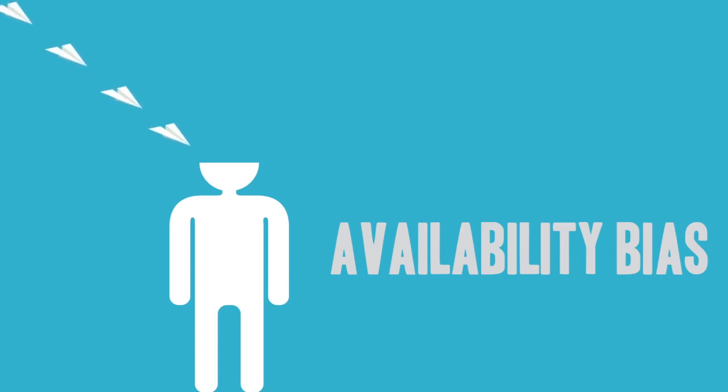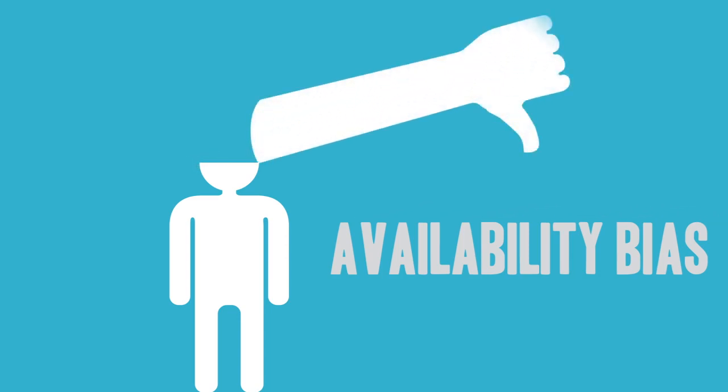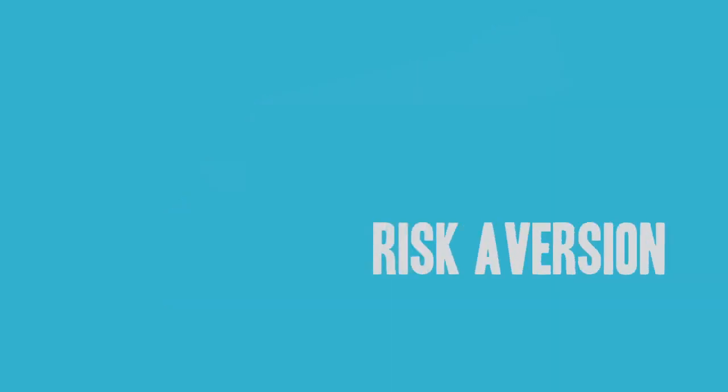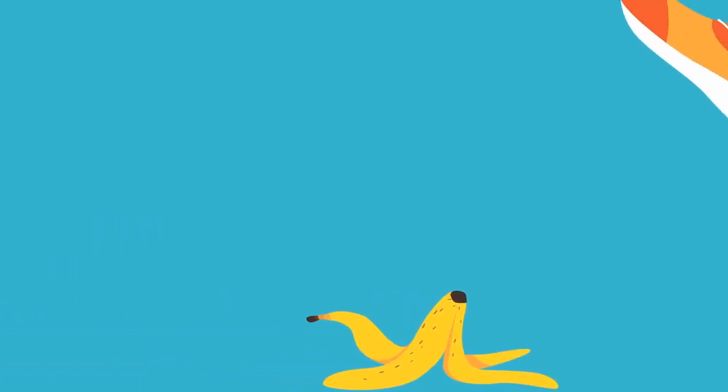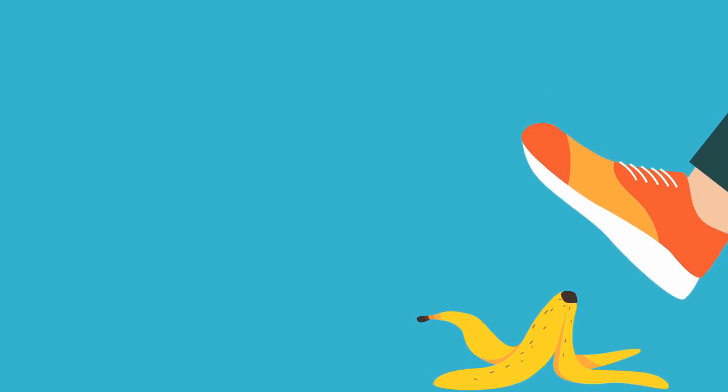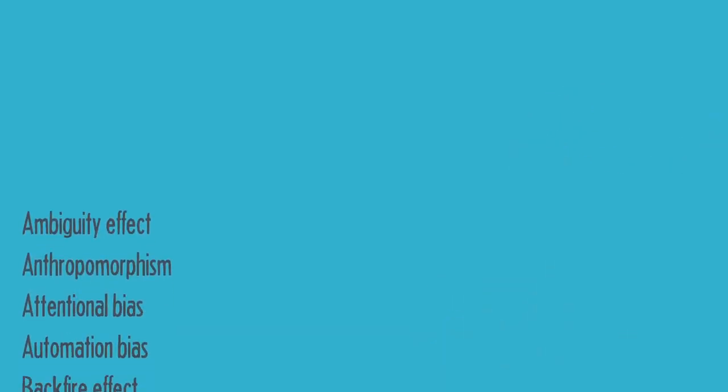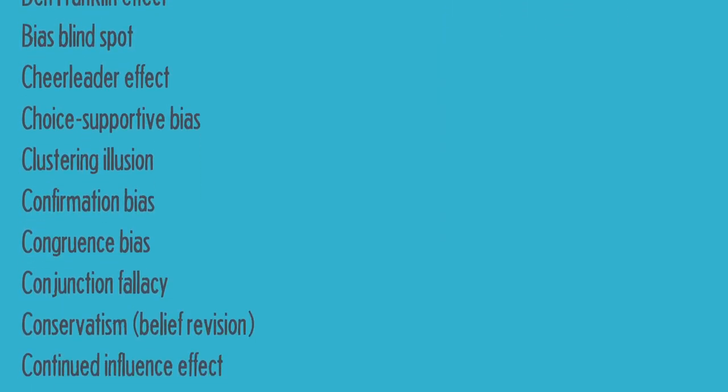Another bias is availability bias. This means that if something is readily available to us, we are more likely to let it influence our narrative. For example, if a plane crash is popular on the news, we assign more influence and importance to plane crashes in our thoughts. A third cognitive bias is risk aversion. This is when we use fear of loss as a mode of motivation, and we do whatever it takes to avoid a perceived risk. There are, of course, many other biases that affect our thinking.